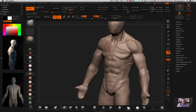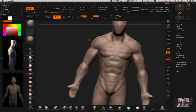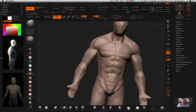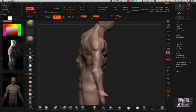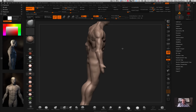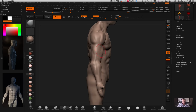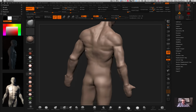What it does highlight, and we'll put symmetry on for a few minutes now, is where we've lost volume in the chest. So we've been focusing on getting all the right muscles, but what we haven't focused on is volume. So let's just have a look at the reference again. Just put this volume back. And what you'll find now, because you've got all the right muscles in there, I'm just turning the model, you don't need to see that bicep flexed. There's a couple of muscles we missed out underneath, but they're not clearly shown for us here.